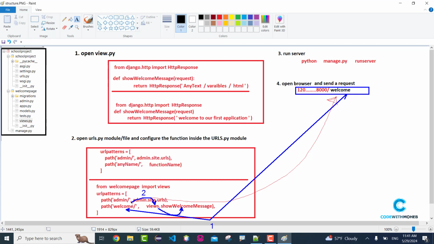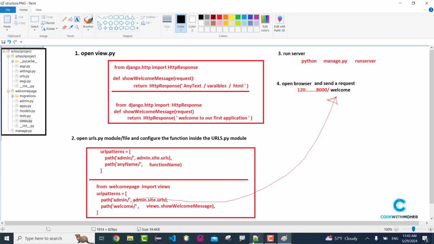Inside views.py, it will search for the show welcome message function, number 3. The control will be shifted to views.py, and inside it will find show welcome message and load what is written there. It might be a text, a variable, an HTML document, or you can address a template as well.